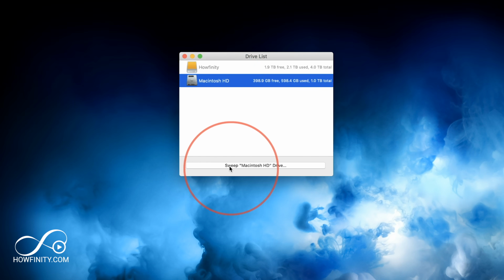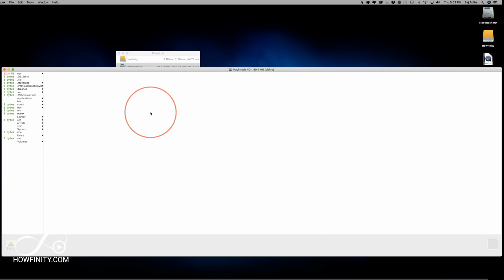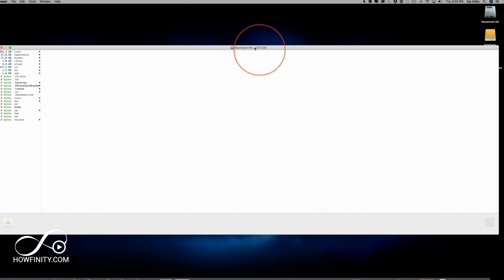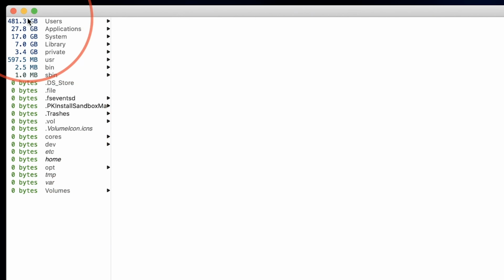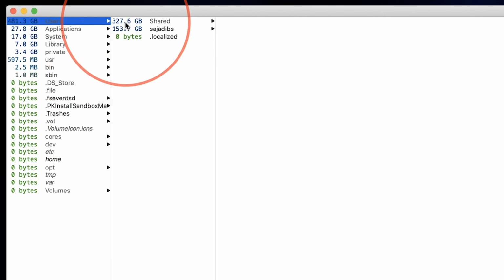But this internal one, if I just press Sweep here, it's going to open this directory and it's going to take a little bit of time. So as you can see, it's sizing it up here. And then once this is done, I'll show you what to do. Okay, scanned about 500 gigabytes of information here. So I could come on the side and see things sorted by file size. As you could see, 500 gigs or so is in this folder. If I click this folder, I could see that about 327 gigs is in the shared folder.